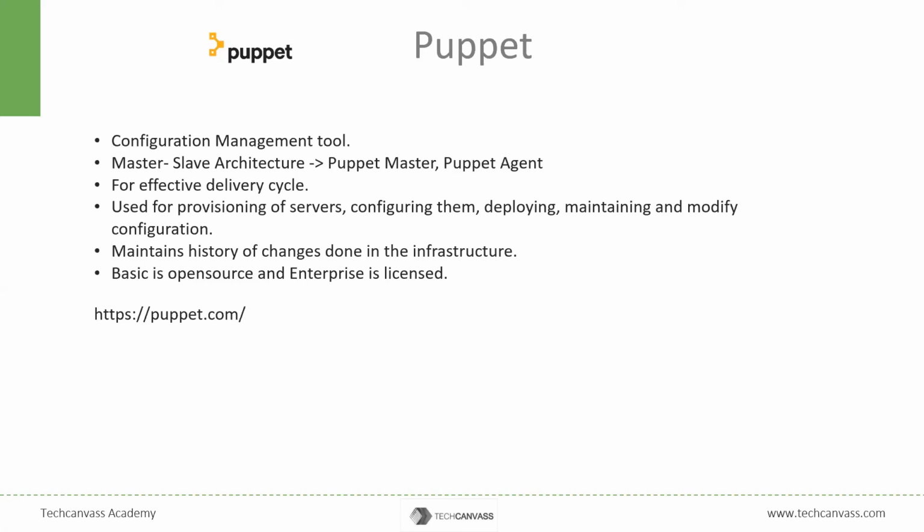Puppet helps in provisioning of servers, configuring them, doing automated deployment, and modifying any configuration if required. It treats the infrastructure as code, and so the consistency can be easily achieved. Moreover, it saves a lot of effort and time. Puppet has a master-slave architecture. To read more about Puppet, please follow the link mentioned below.